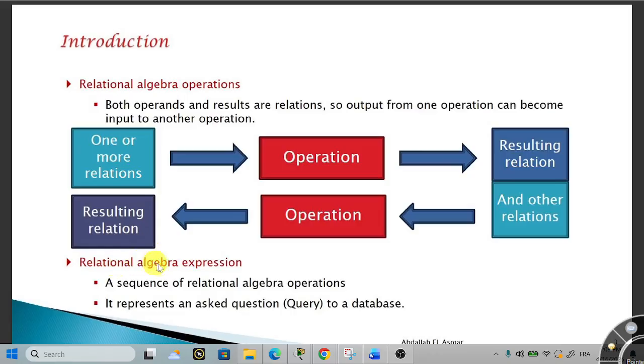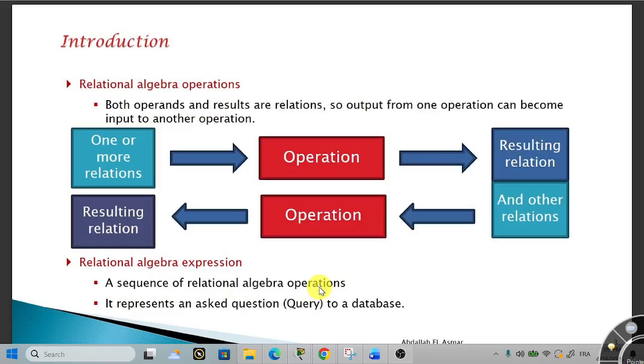So, relational algebra expression. This is very important to note. It's a sequence of relational algebra operations. You know operations, as I told you, it's like operation and operation or operation, maybe greater than or less than or equal or not equal.